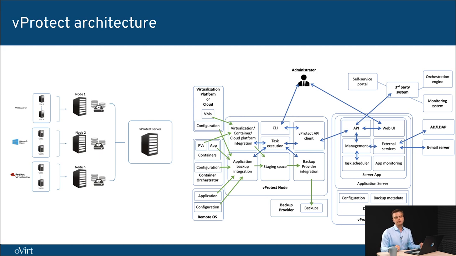The virtualization flow exports data to the staging space and later stores these backups into the backup provider. The application backup integration is a generic mechanism - it extends your OVirt protection with, for instance, metadata protection of OVirt itself. You can export backups of your engine database. You can also use it to protect your applications inside virtual machines running in your OVirt cluster. If you have existing scripts or would like to use native commands, this is a flexible solution - you can pass your custom scripts and vProtect will invoke backup operations exactly the same way as for virtual machines.